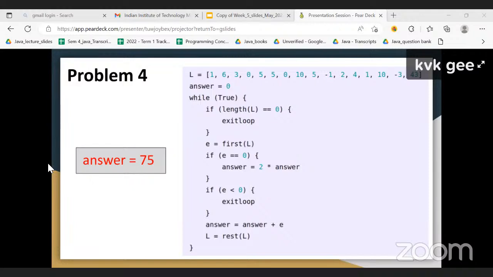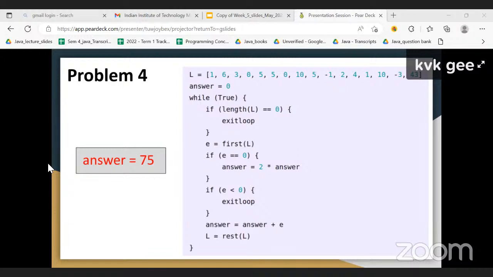We enter into the block and see the if condition saying that if E is equal to 0, it means that 1 is not equal to 0. Then we move to the next if condition, and here we see that E is smaller than 0; 1 is not smaller than 0, and we move to the next part, which is answer equals answer plus E, which means 0 plus 1, and now we get the answer 1.